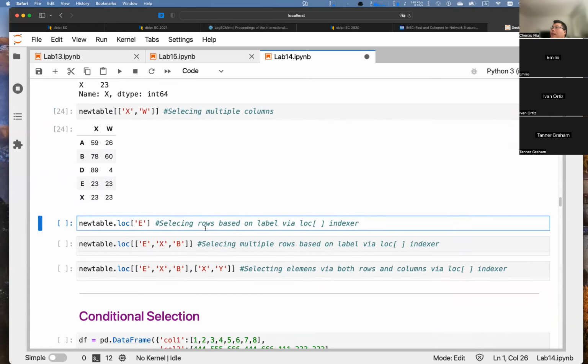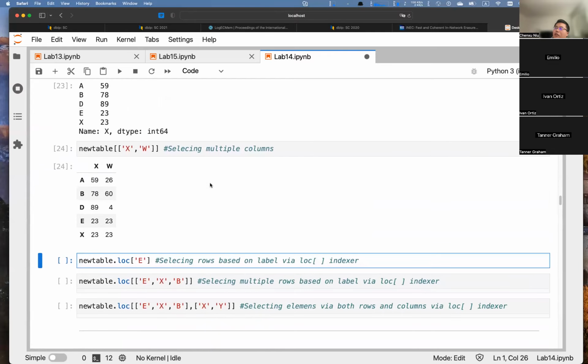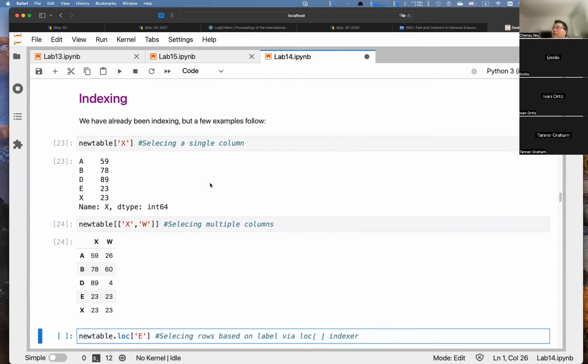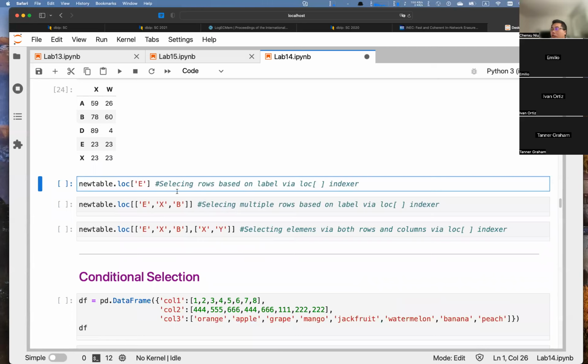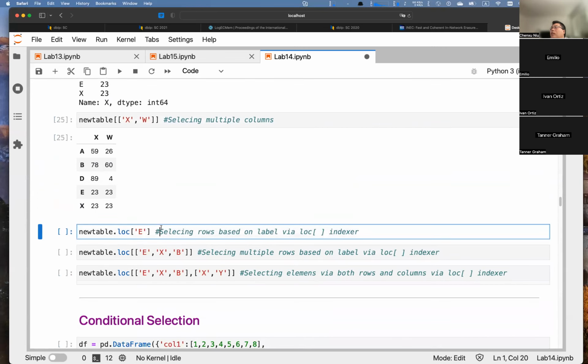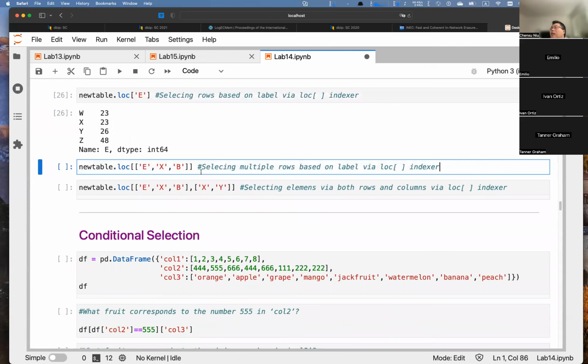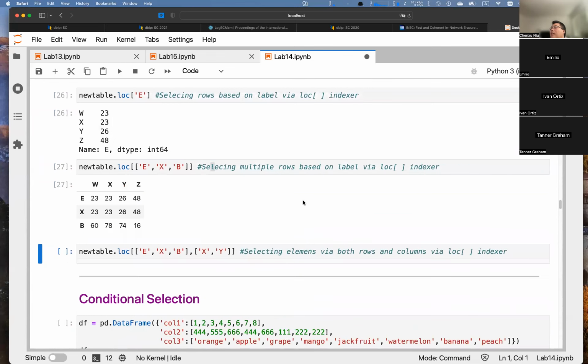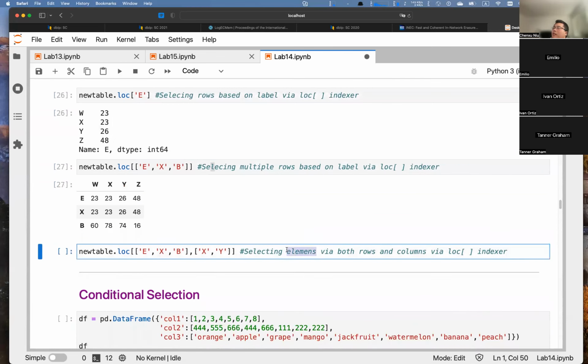And if you want to index the rows, not the columns, you need to use the method loc, right? And then similarly, you need to use square brackets for a single row or multiple rows, right? And if you want to select some elements via both rows and columns, you need to use the indexer again.